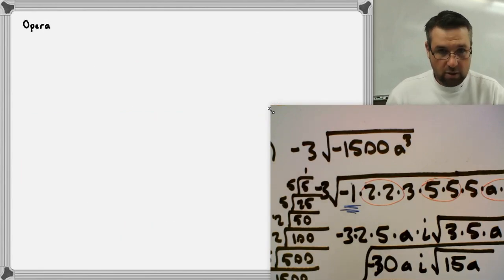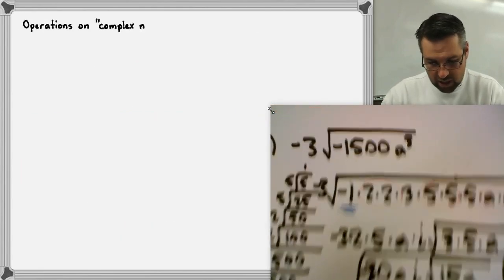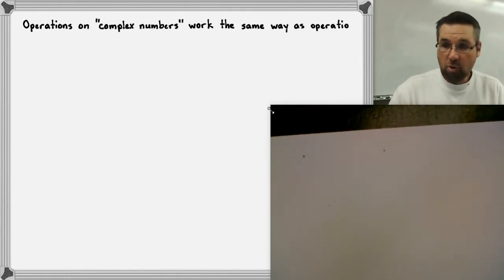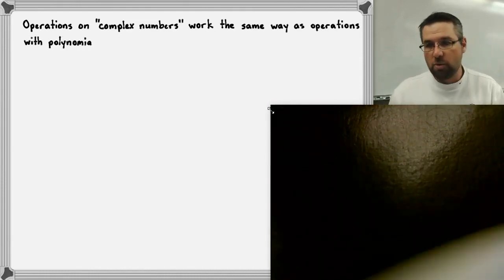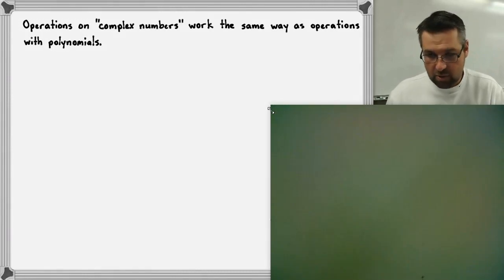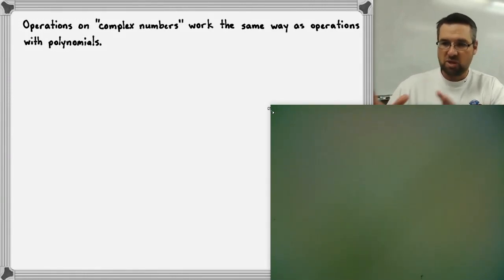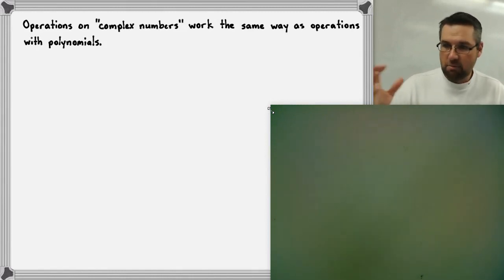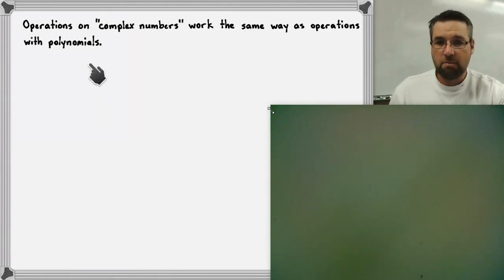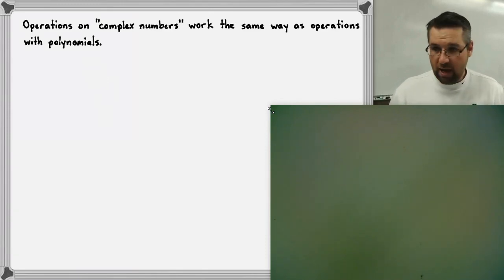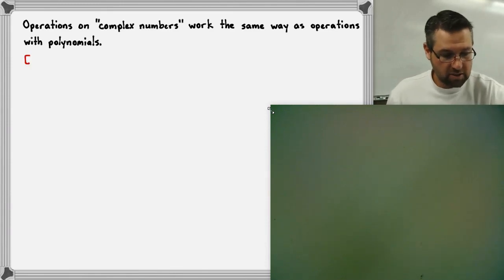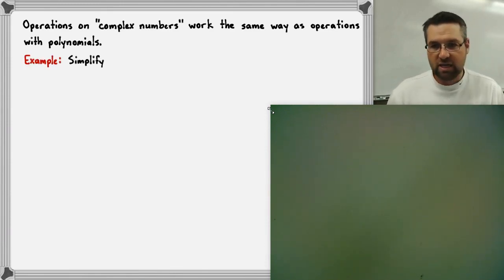All right, let's go ahead and take a look at some operations that we can do with imaginary numbers now. Okay, operations with imaginary numbers, or what we call complex numbers. Complex numbers is combining real numbers with imaginary numbers. But the idea of adding and subtracting and multiplying and dividing, all the same rules apply as apply to polynomials. So if you know how to add 2 polynomials together, you'll know how to add imaginary numbers together. Okay, so let's go ahead and take a look at an example of this.